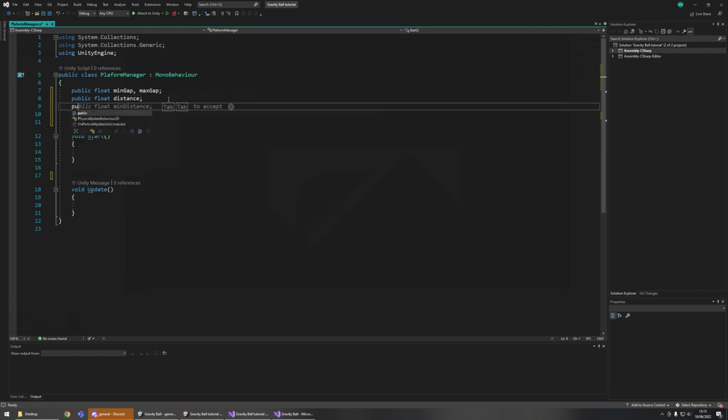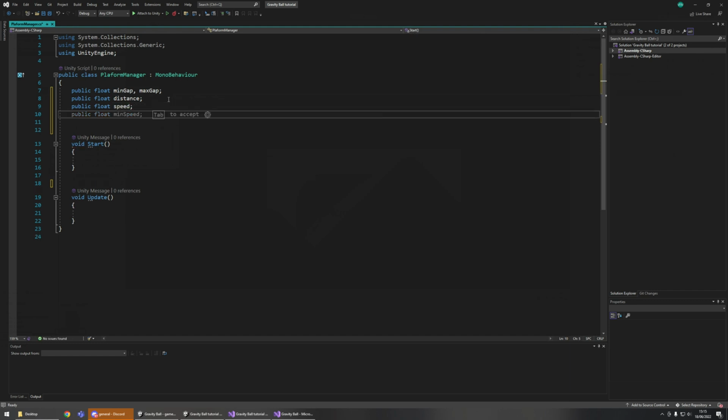Of course, public float speed, so how fast platforms go up, and this will be private, so float falling speed. Okay, and I can't remember exactly why this is. Will come later on. So falling speed, by default it should be 0f. Okay.